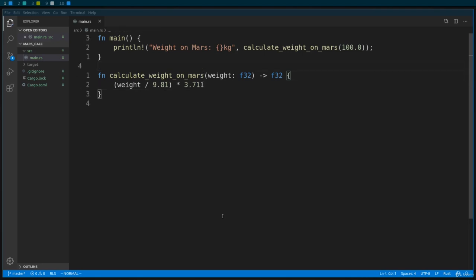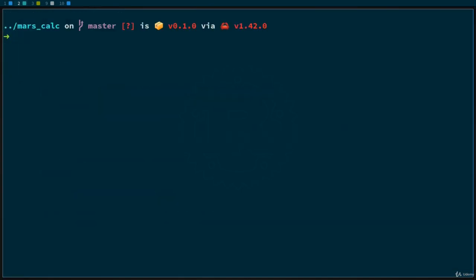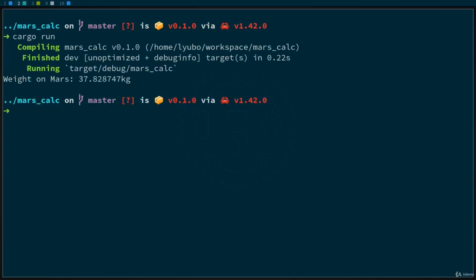So now if we run this, it would convert 100 kilos on Earth into however many that would be on Mars. Let's see that in action. Now if we just do cargo run, we see that that is 37 point something. Sounds reasonable.